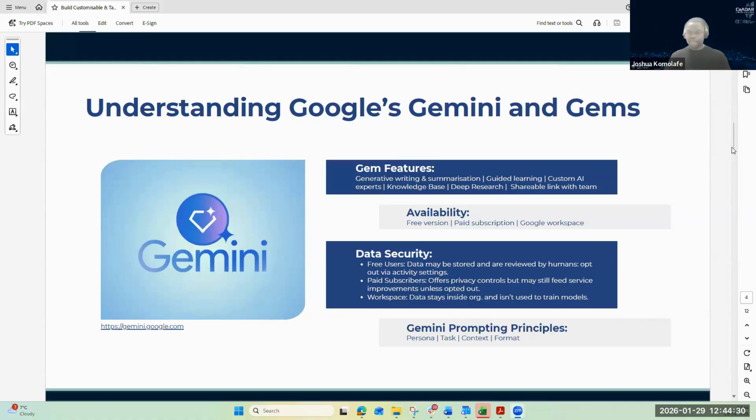Most providers of large language models have certain principles that they propose work best with their platform. And Google has proposed these prompting principles for Gemini in order to get the best out of the model. The first is persona. Like I said earlier, when you give the AI a name, it makes it think within the confinement of that area.